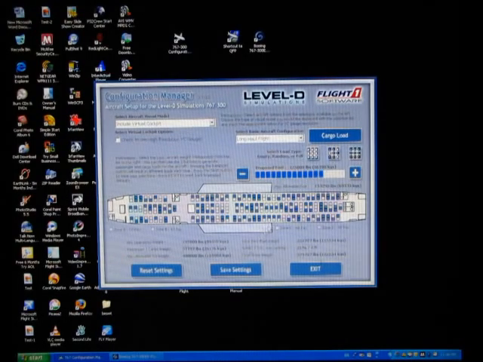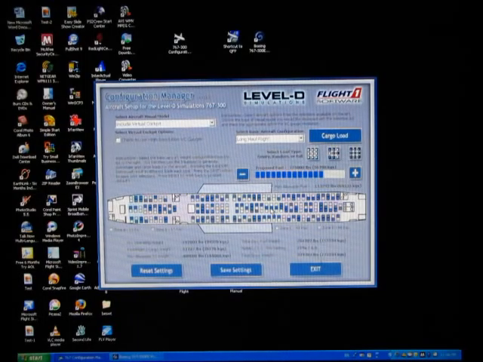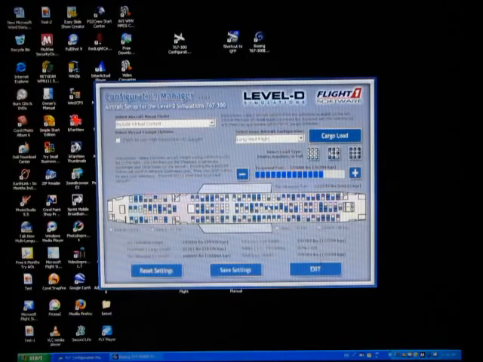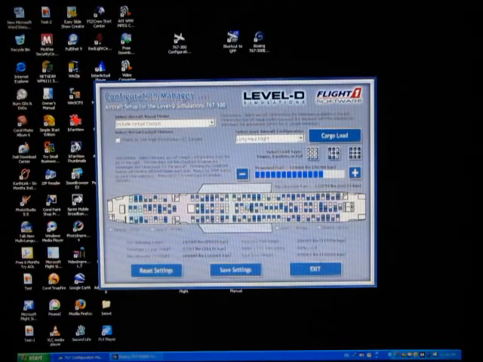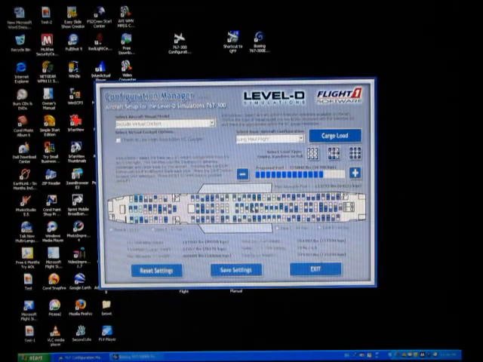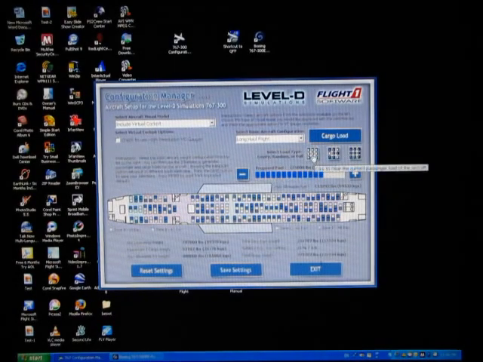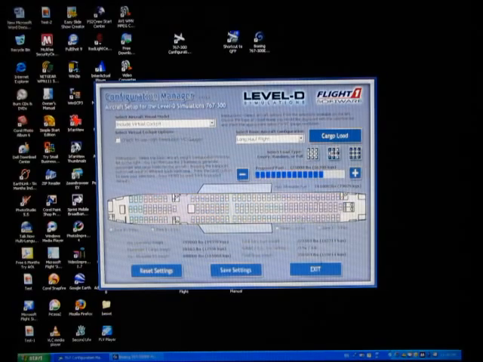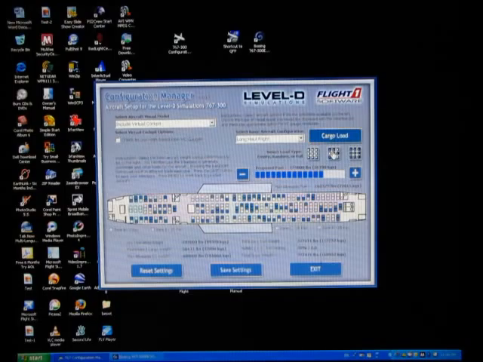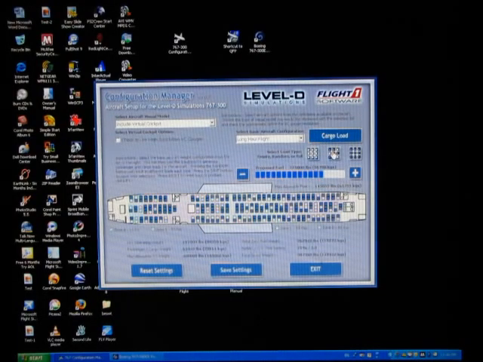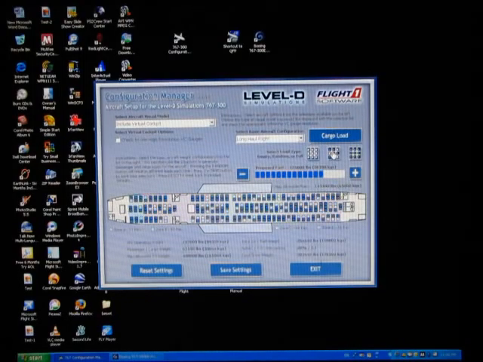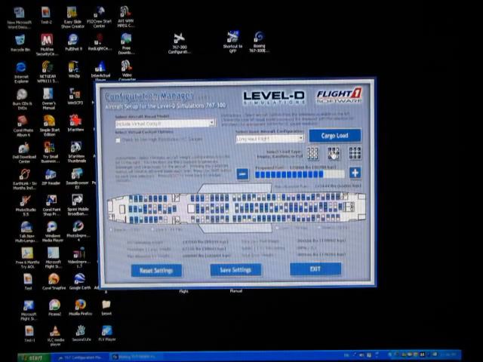So as you look at the seat map here, it looks like a seat map that you're probably presented with when you make a reservation online on a major airline's website. The blank seats indicate unoccupied, and the dark blue colored seats indicate an occupied seat. So I can either make the cabin totally empty, totally full, or something in between, and it basically randomly generates a configuration. Let's see. I think this one looks relatively realistic. It looks like we're about, I don't know, 80% full.